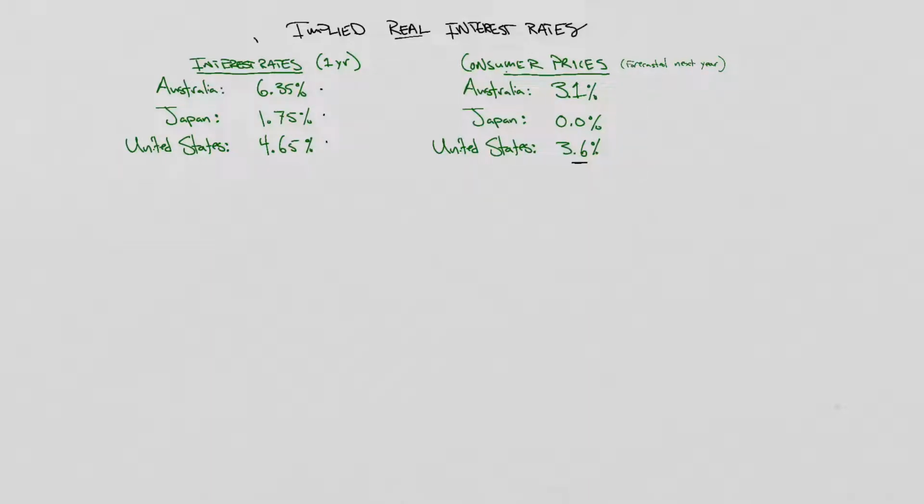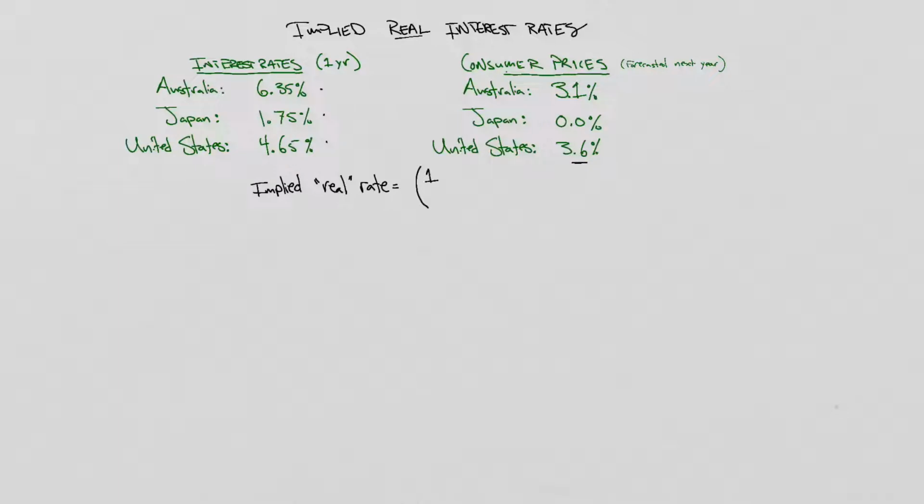And so by taking these interest rates that you see on these government securities, you can in fact deflate them by expectations of inflation. And in here, we're using forecasted consumer price growth over 1 year, over the next year to do that. But you can deflate those nominal interest rates by these consumer price index rates to get an expectation of a real rate of interest for each country. That's called the implied real rate of interest for a country.